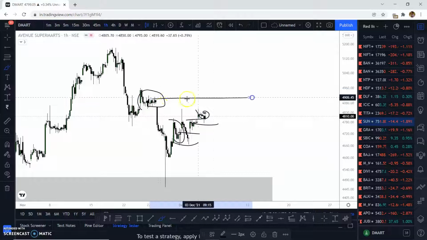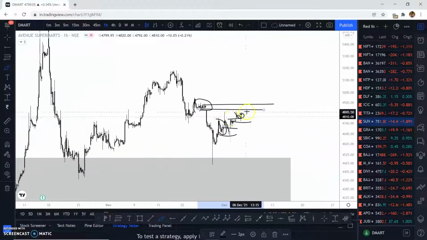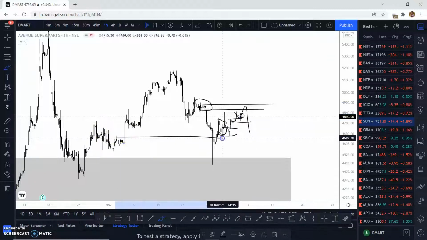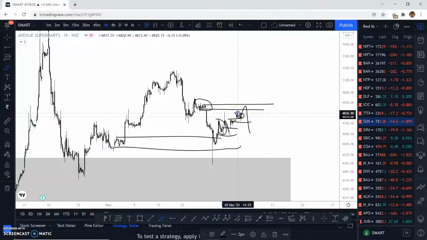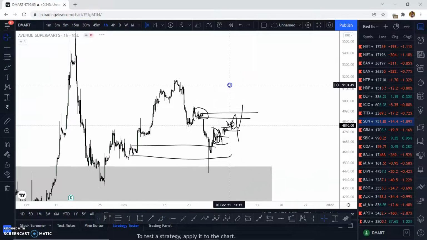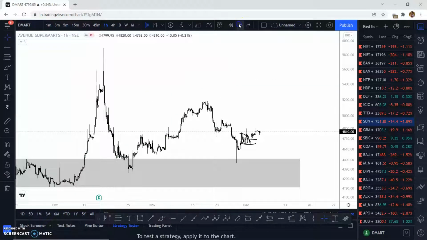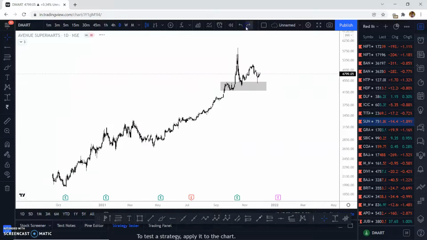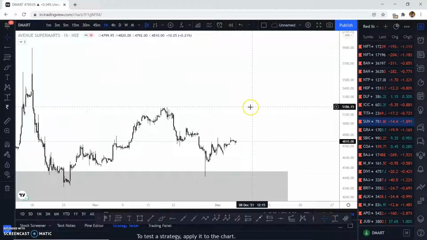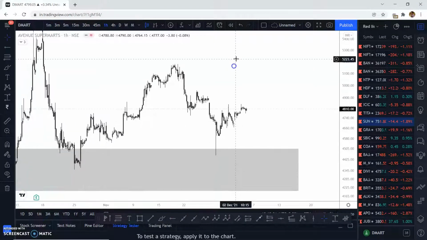Obviously there is some supply. Even if it does this, I'm still bullish on the stock, because it can catch some good momentum. And the simple reason for this is, okay, yeah, let's go to this 1 hour time frame and see this, guys. Do we have a change of character?